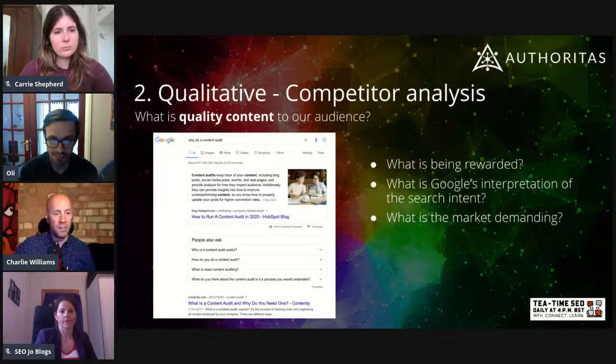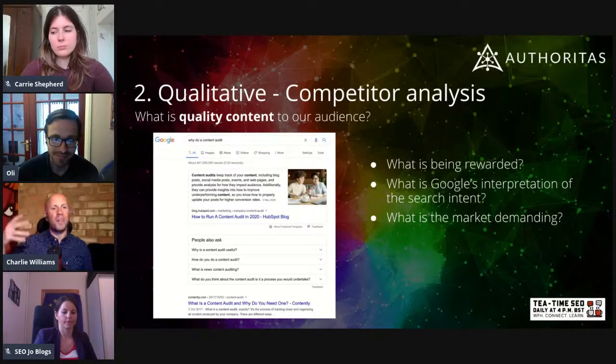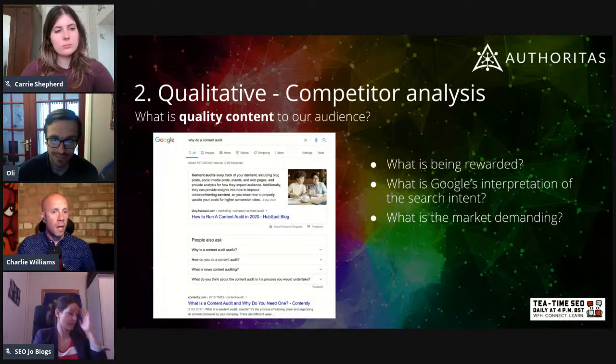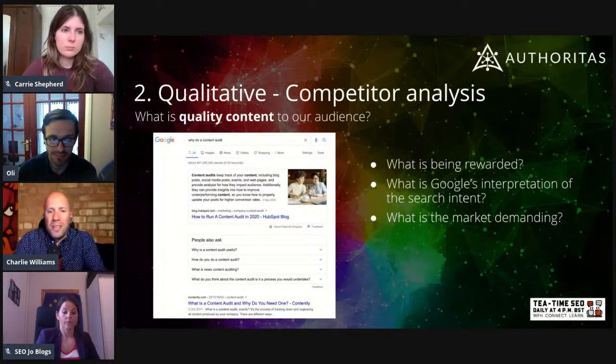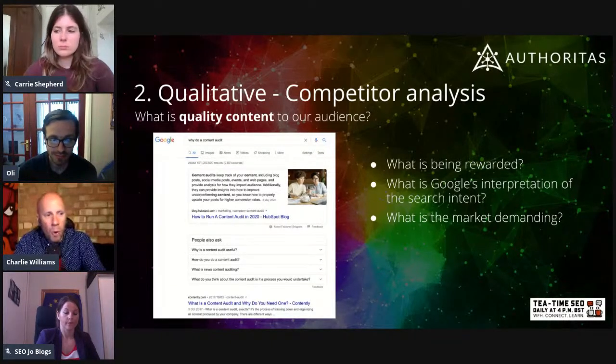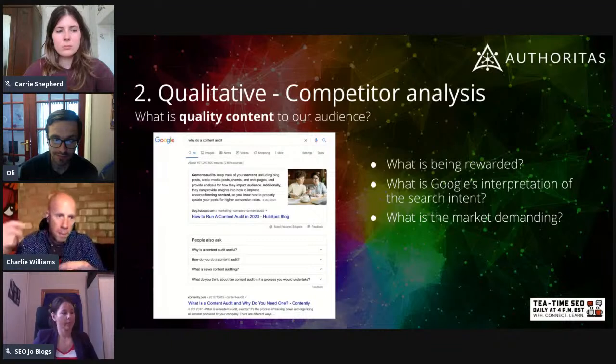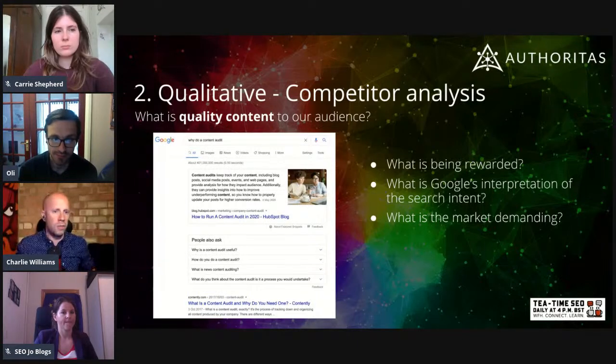Next, we've got competitor analysis. Again, Oli, because we talked about this before and we're singing from the same hymn sheet, we mentioned looking at competitors. So once you've got the intent right, as Oli mentioned, and you've got the right format to match that intent, or at least what Google thinks the intent of the keyword is, what we want to do is make sure we're covering the subject as well as possible. Are we doing the right things? Are we covering the right beats to be able to rank? Are we comprehensive? Are we snappy enough? Are we in the right situation? Do we need video? All those kinds of questions.